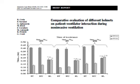This is a bench study on a mannequin connected to an active simulator, ventilated with the helmet, with 3 different settings: a default setting, a slow setting with a very slow pressurization ramp and a very low expiratory trigger, and a fast setting with a very fast pressurization ramp and a very fast expiratory trigger.